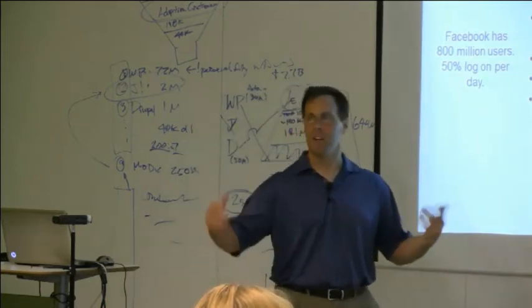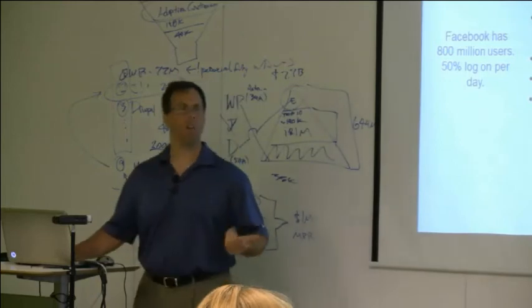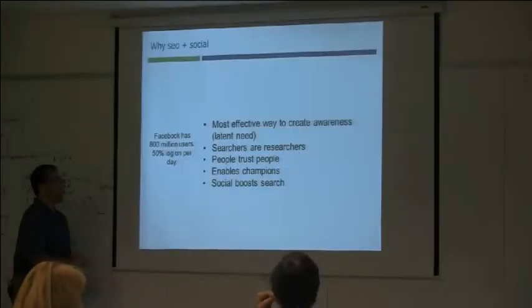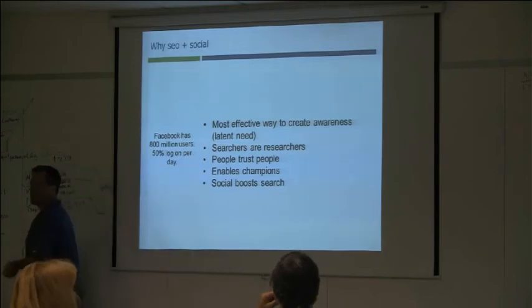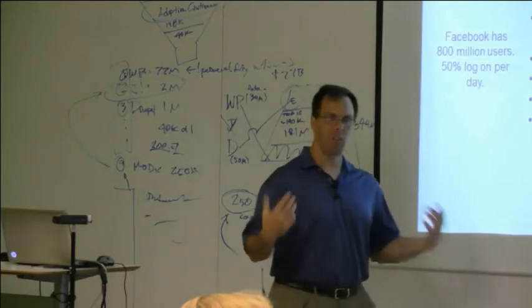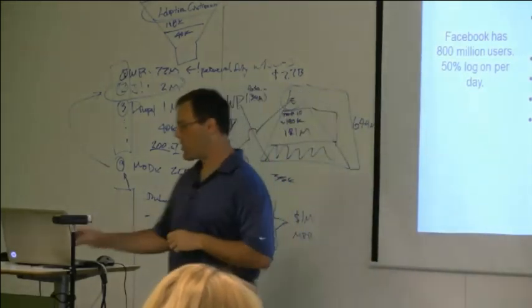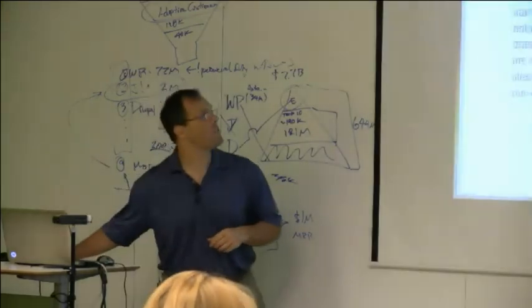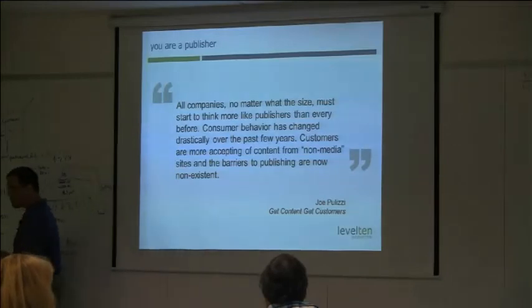Now I'll say, on Twitter it goes by pretty fast. But if someone writes a blog post or someone posts photos, that stuff's there forever. And then the other thing is that now more and more social boosts search. So any type of website that's engaged in social and gets all kinds of buzz and activity around social is going to actually boost up where you place in the search engines. So we want to combine these two things together. The question is, what's the best way to combine these things together?